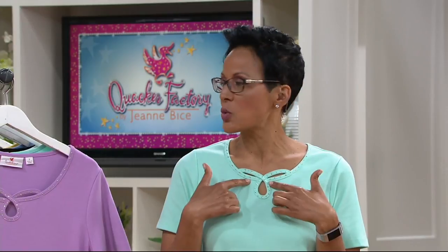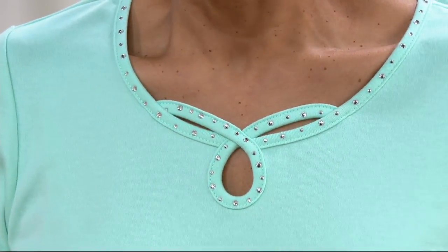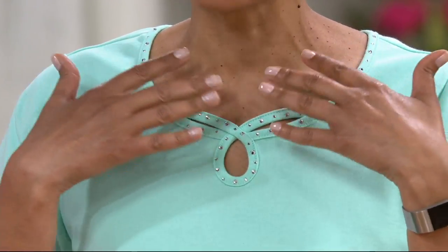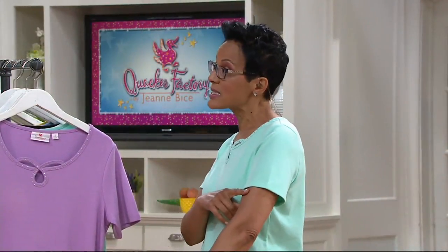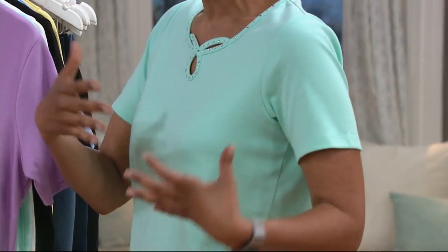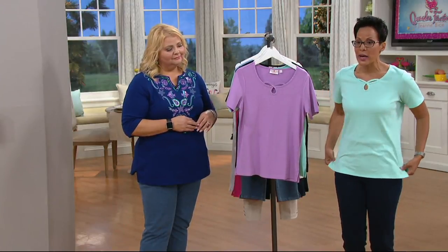I could have picked any top in the show. I picked this one because I loved how it created a little bit of a three-leaf clover, like a flower design. I think the keyhole is super perfect. I love the little sparkle. I love that you still see my collarbone — wherever you are in life, your collarbones are still a very flattering part of the body. This is not too low. I love the length of the sleeves — we're calling them short sleeves, but they are a little generous on the length. The fabric, that cotton poly, is just a magic fabric that feels really great. Slits on the side, long enough, but not tunic length.